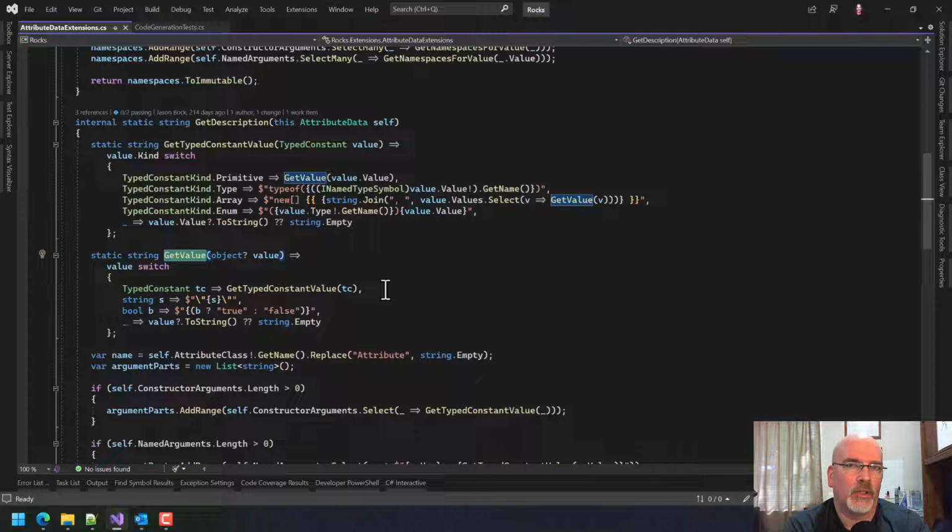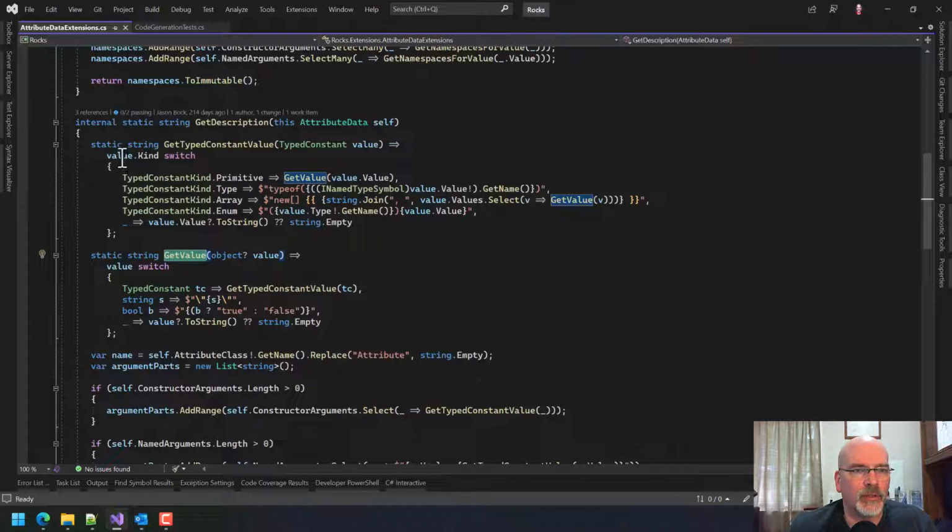Now this is a little problematic because we want to get the name of that enum value. But this is all in the compiler. This is not reflection, so we can't be too cute about this. Okay, well, let's see.